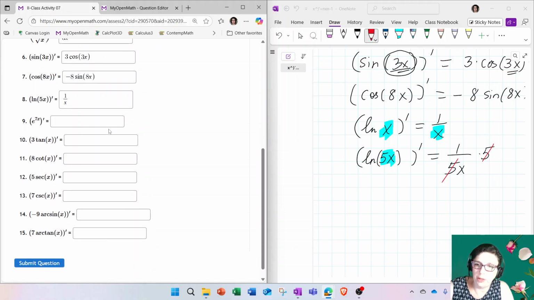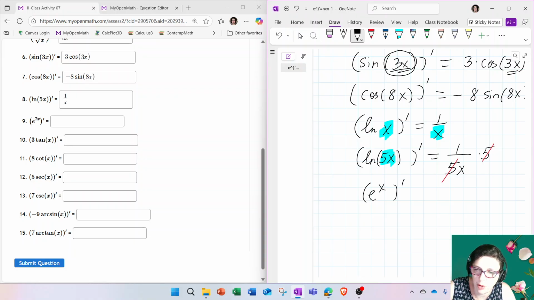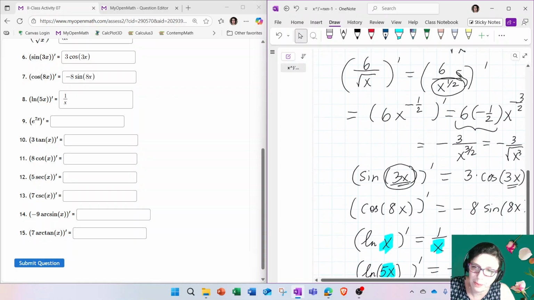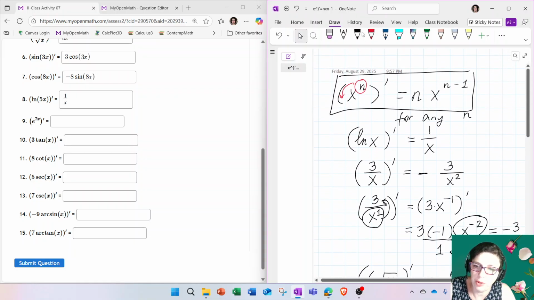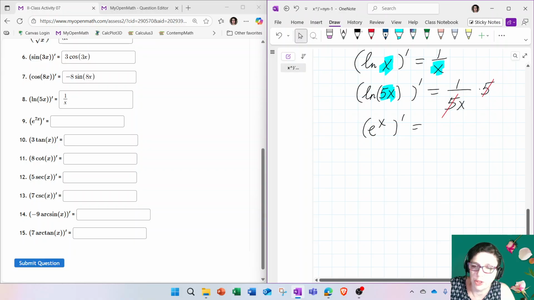Anyway, now what about e? Okay, so you remember that e to the power x derivative does not change. Hopefully, you will never think that you should use the power rule, like you bring x down and reduce the power by 1 or whatever. This is not x to the power something. Power rule is for x to the power something, that doesn't change. That's for power functions. And e is not a power function, it's an exponential function because the unknown is in the power, okay? So e to the x, you don't use power rule.